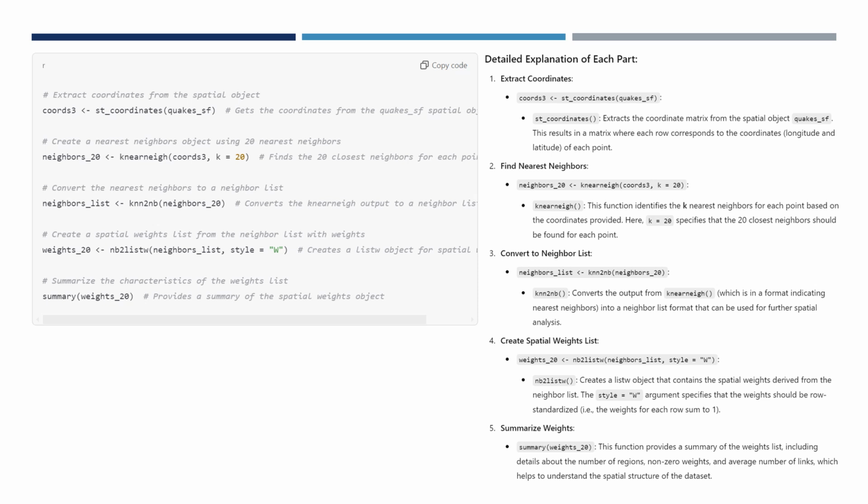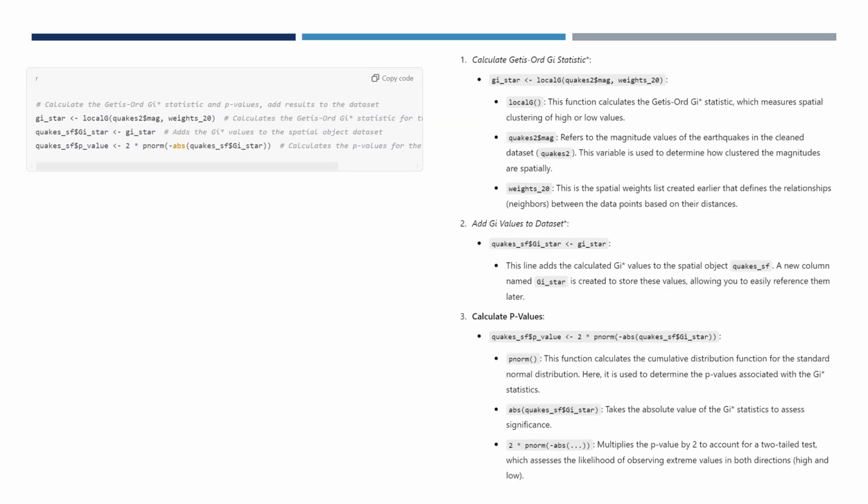That allows us the first step in the process, and that process is calculating the Getis-Ord Gi star statistic and p-values. Gi_star is what we're going to call it, and it's basically just the localG function, which calculates that statistic.